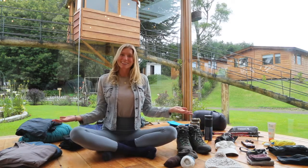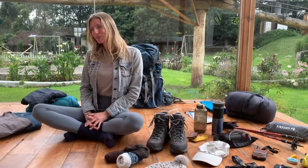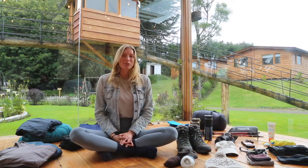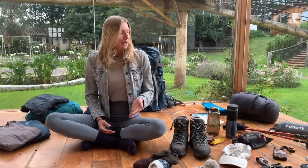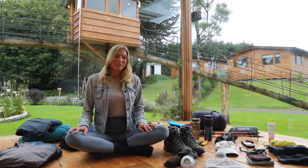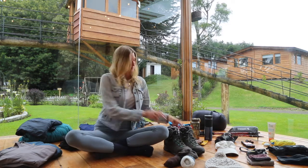Costa Rica Papagayo. We're here in the middle of the Avenue of the Volcanoes, surrounded by beautiful mountains. And today I'd like to take the opportunity to tell you a little bit better how to prepare for a hike or a trek in the mountains. All right, so let's get started with the most important thing.